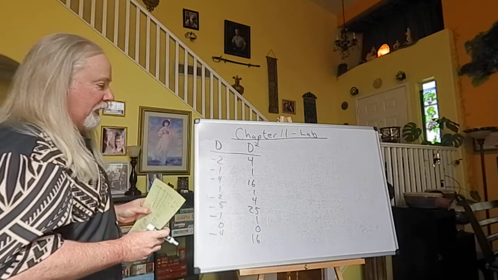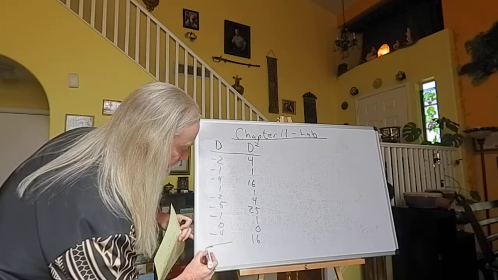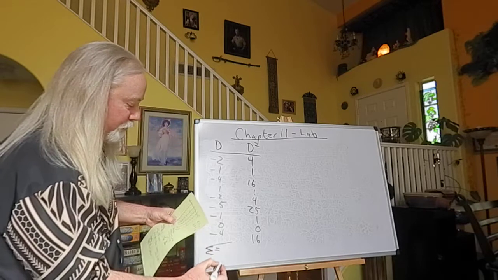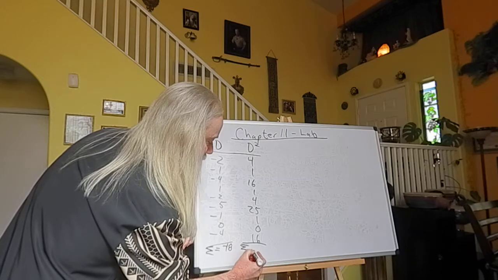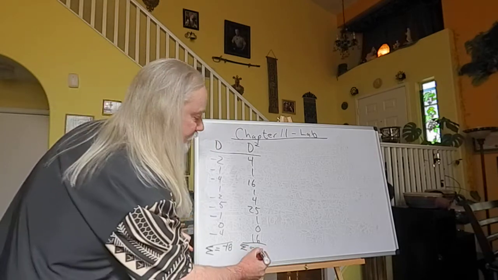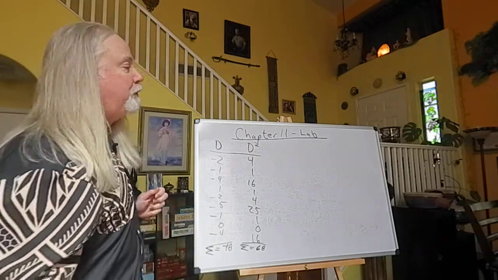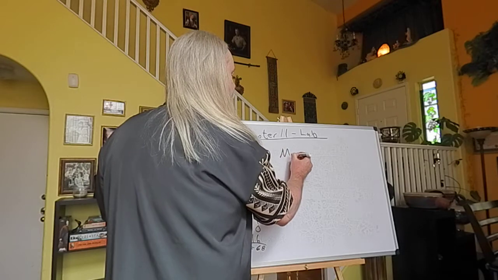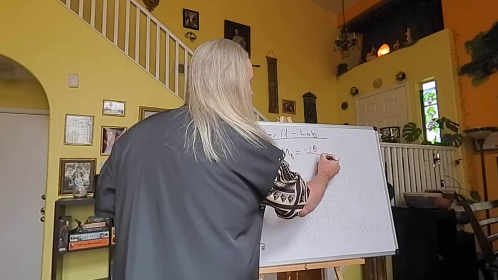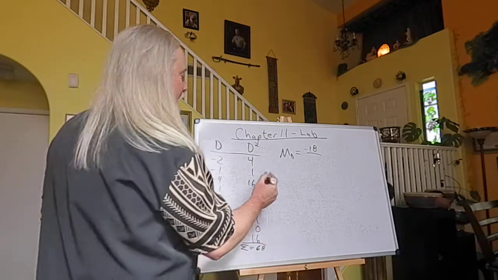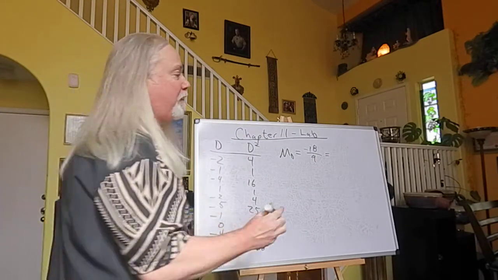So we need to sum each of these columns. We know that the sum of difference scores was -18, and we know that the sum of squared difference scores was 68. From there, we can do the other two prep things we need to do. We need to get the mean of the difference scores. Well, the sum of difference scores is -18, and the number of difference scores is 9. There are 9 values there. So our mean difference score is -2.